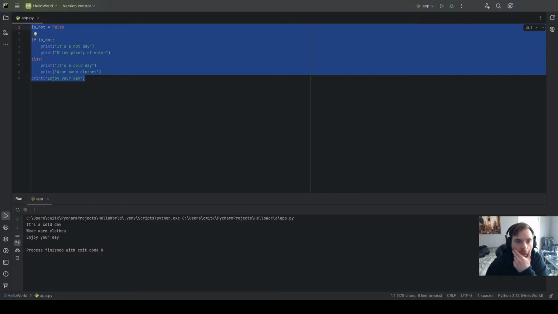So the Google AI says, this code is a simple example of an if-else statement in Python.